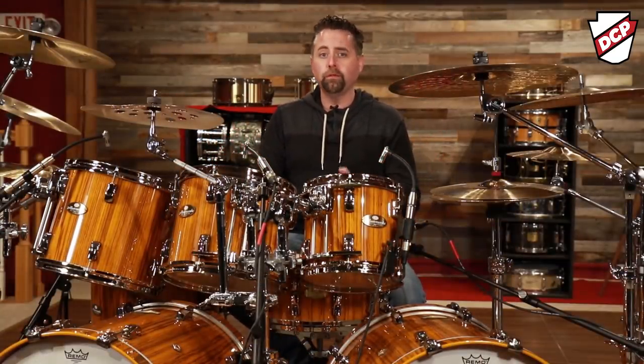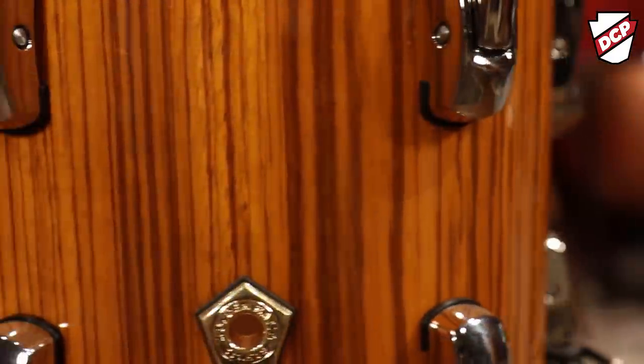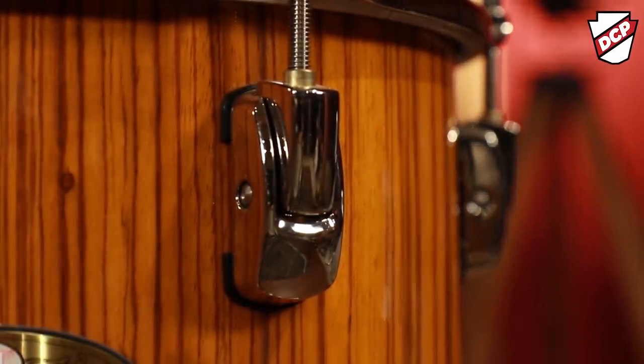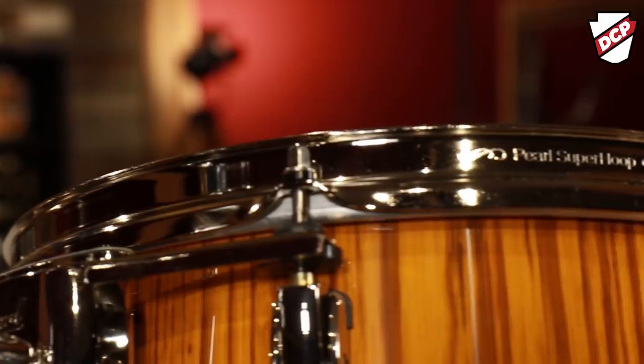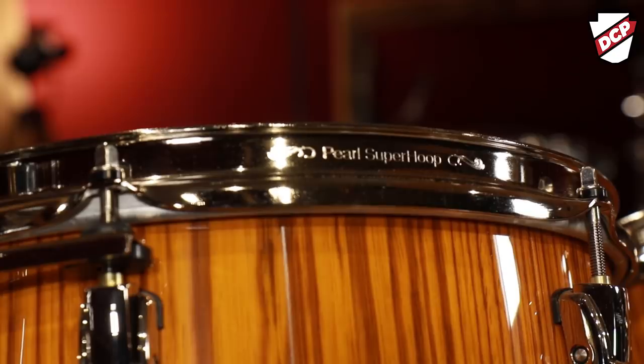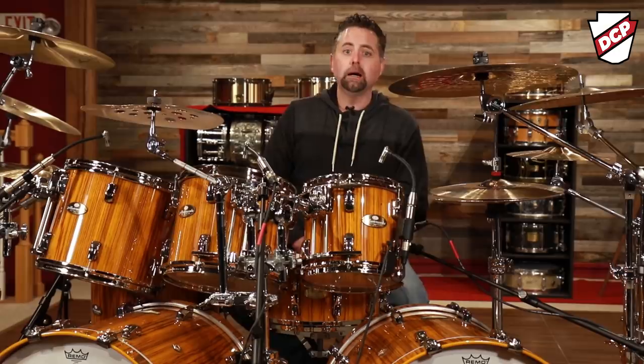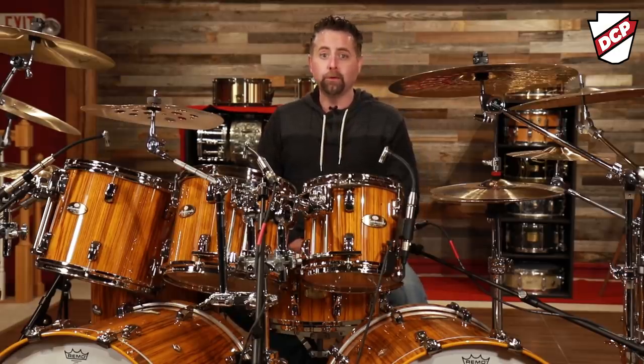If you want a thinner shell or a thicker shell, if you want to mix plies, different bearing edge profiles, different lugs, different hoops, fully customizable. It's really amazing. And this one in particular is tiger wood over the Stadium shell. And these lugs are the Reference lugs, which are gorgeous, and they have the 2.3 mil Super Hoops, which I really like. I tend to favor these triple flange hoops because I'm a fan of deep sounds. I like to get lower pitches, and I like a nice, full, bellowing sound. The shorter the tom, the shorter the note.